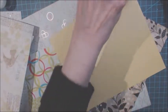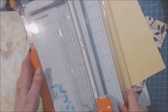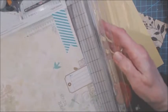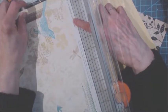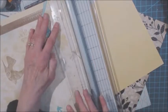And so that means I'm going to get my trimmer. My chair makes noises, sorry. And these are outside the box here is 4x4, so I need to go smaller. And I'm going to trim off this edge here, this paper. It's an extra strip that is added on to tell you what it is. Plus, you can use the other side if you want to.